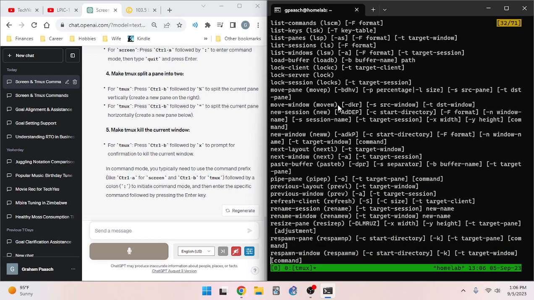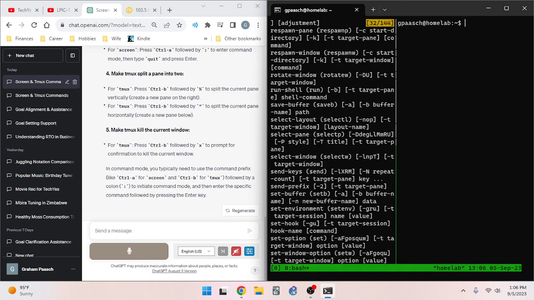All right, so the next thing is to create. So we're going to do Control B there, and then we're going to do split window dash H. There we go, and then we'll do a dash V. There we go.